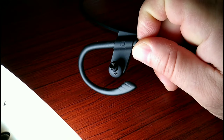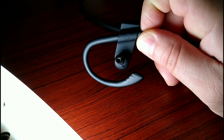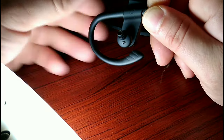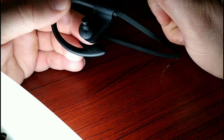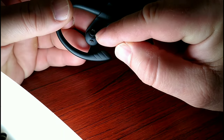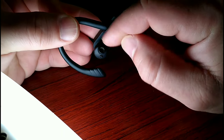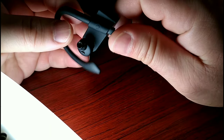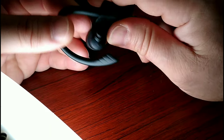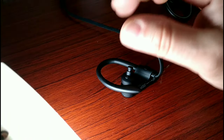Now, keep in mind, if you use these in the rain, if you use these during heavy activities or just the natural production and excretion of earwax from your ear — all of that means your earbuds are now compromised, because moisture is more susceptible to get in there. That's something to keep note of. And once your earwax starts making it all the way down in there and starts actually covering the components of what makes the speaker — the little nano speaker — you're probably now shortening the lifespan of your earbud. So that's something to consider.